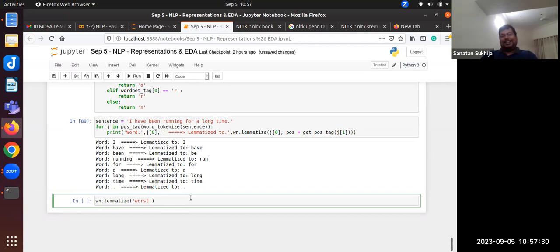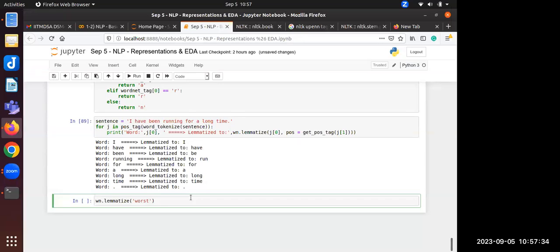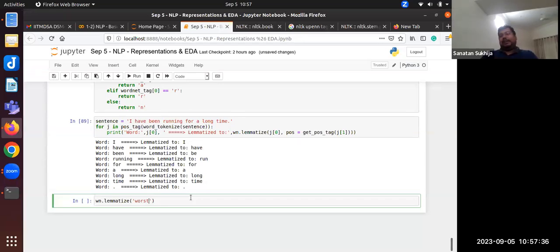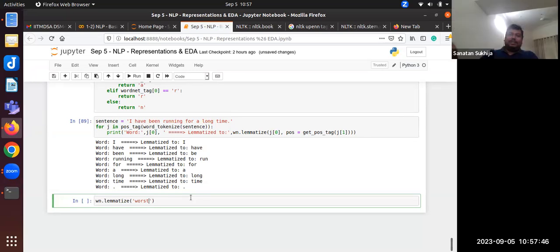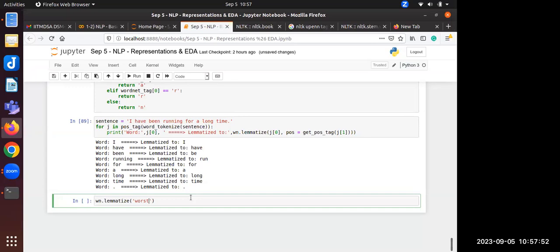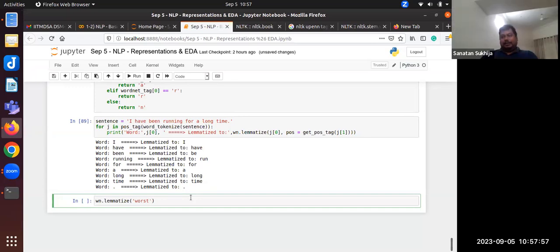Anybody? You cannot say that. When you are describing someone, you never say you are worse; you say worst, meaning you are giving him the highest degree. Let's say there is a topper of your class, so you will say that you topped the class.